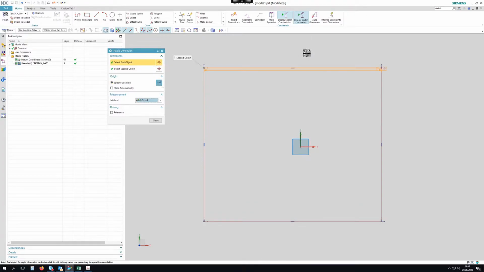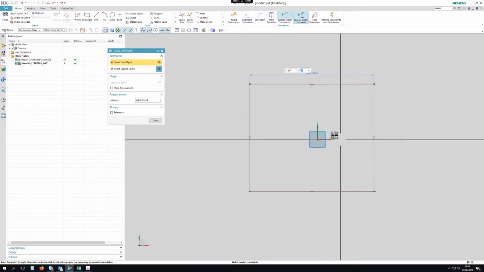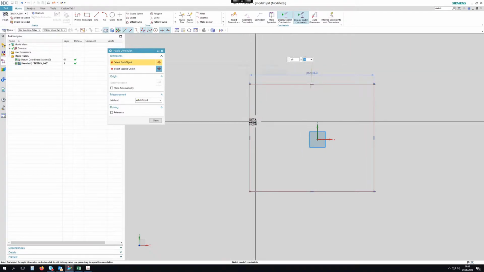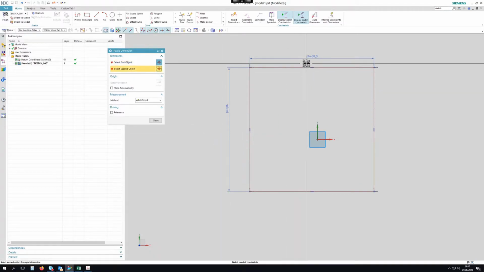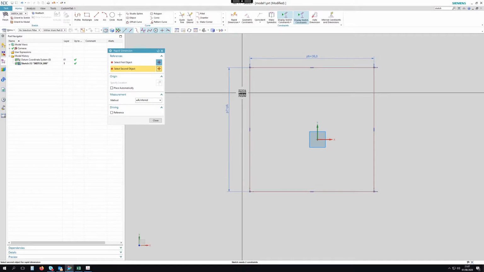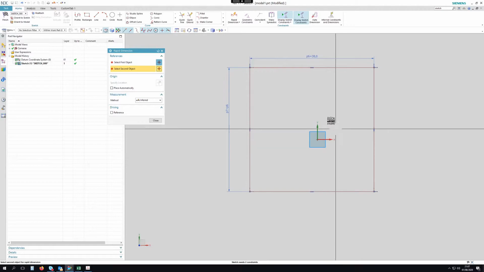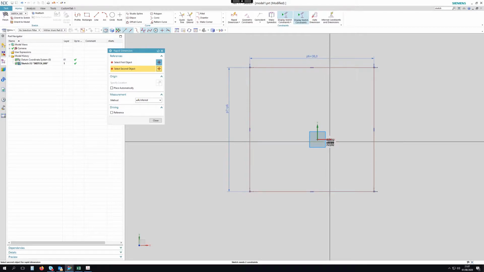So I'm going to put a dimension on this line, and I'm going to make it 38. And if you look, the system gives it a parameter. So this 38 is P6, and I can match the parameter in this direction by saying P7 equals P6. Therefore, if P6 changes, this size will change to match. I also want to make sure I'm modelling this in the right place in space, and I want to make sure it's in the middle of the coordinate system.